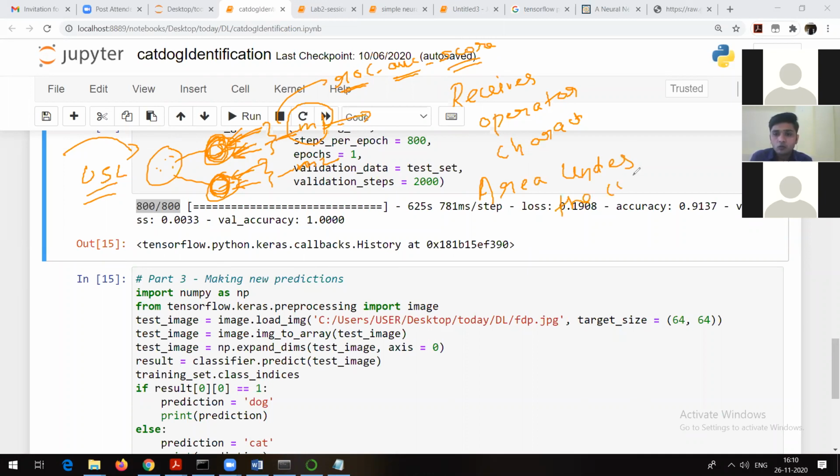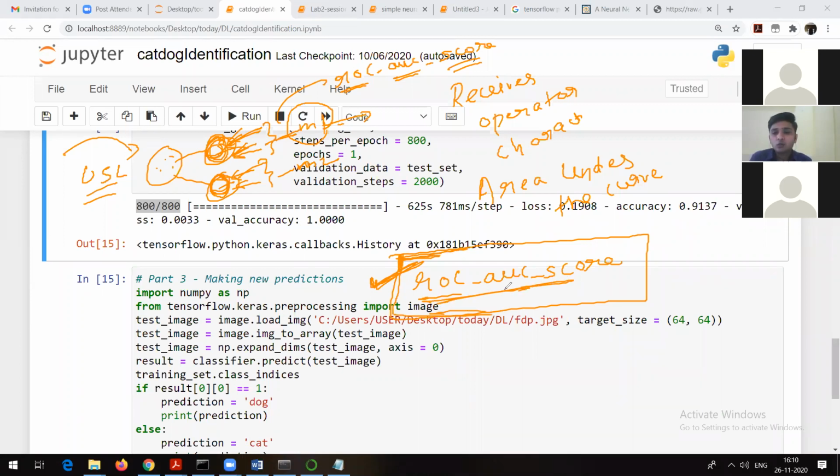Okay. So actually what happens is there is one metric called roc_auc_score. Again, this is present in the scikit-learn package. Where it is going to help you is if you are applying multiple algorithms on the same data set, it is going to help you identify which algorithm has given the best results. Same thing you can apply. If you remember yesterday's session, I think I have talked about this one, but not in detail. But yes, you can make use of this kind of thing in your case.